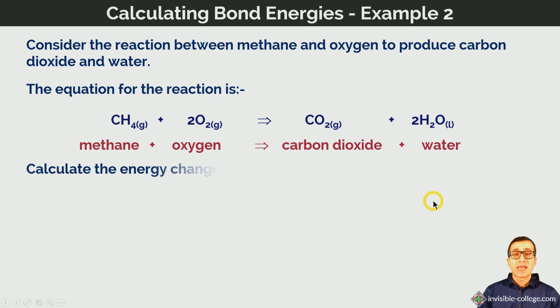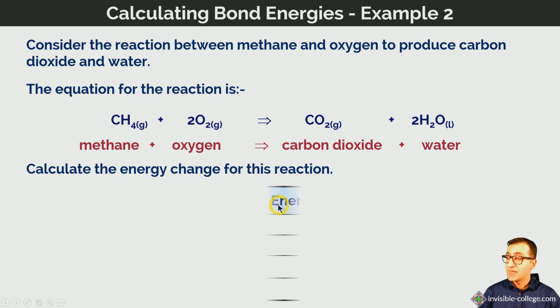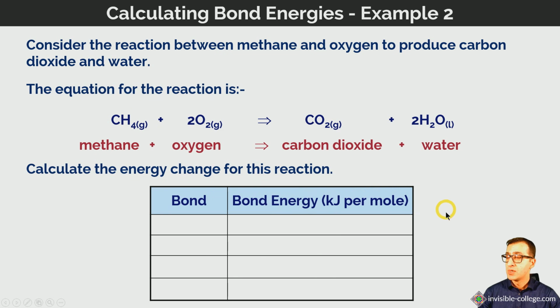So how would we calculate the energy for this reaction? Well, first we need the bond enthalpies, which means we first need to identify which chemical bonds are actually present in our reactants and our products. Methane is CH4. This means in 1 mole of methane, we're going to have 4 moles of carbon to hydrogen bonds. So we need the value for carbon to hydrogen bonds. The bond enthalpy for carbon to hydrogen bonds is 413 kilojoules per mole.